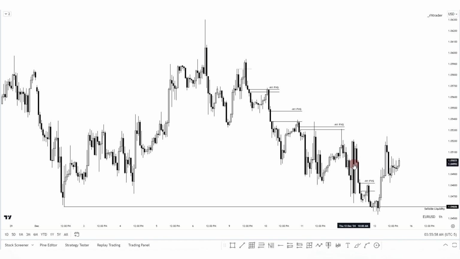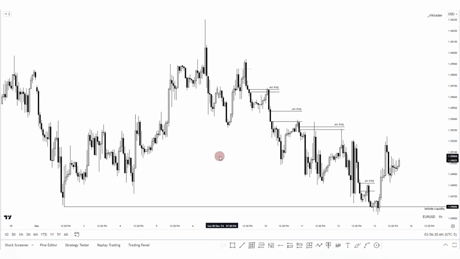This was PPI. This was CPI. This was PPI. Price did not take sell side here. That would be our drawn liquidity, our objective. And price came lower right before reaching sell side, gave us another setup here during Asia when price returned into this bearish fair value gap. And that is the smart money reversal for a buy model.